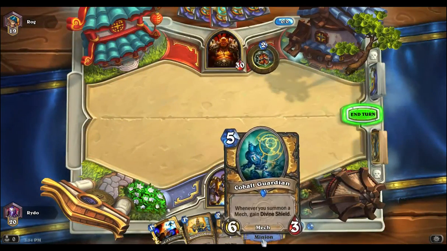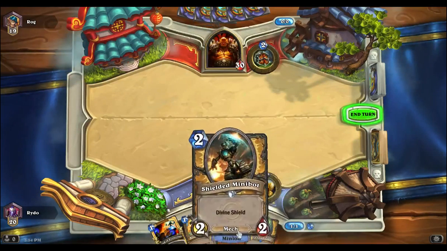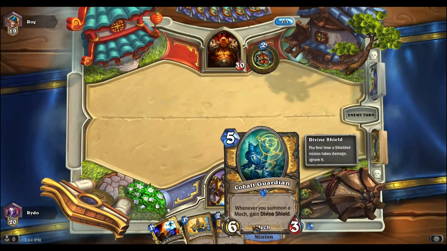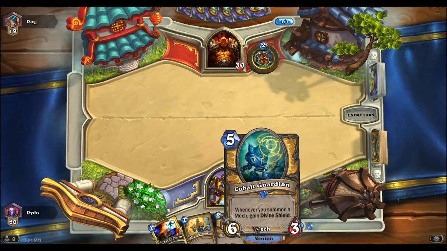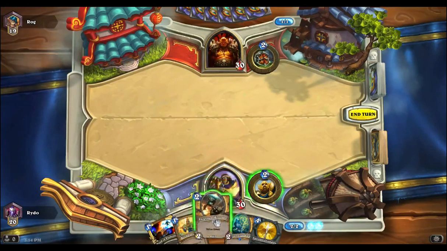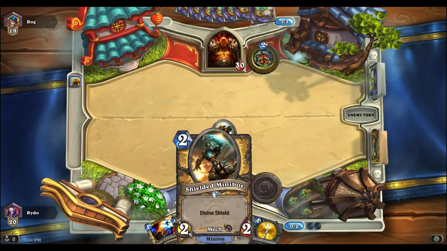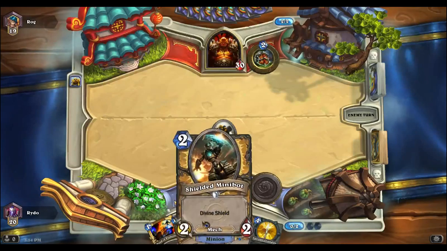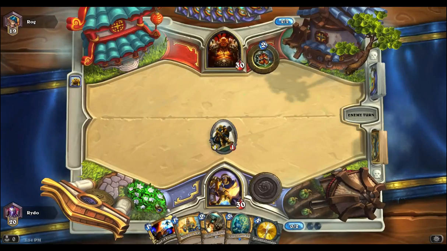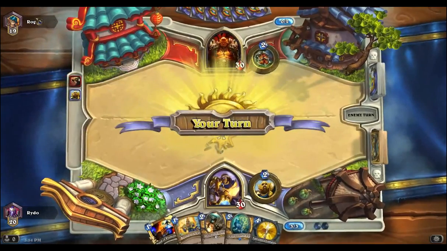Job's done. Okay, so I could summon this guy first, but that would be silly. Whenever you summon a mech, gain Divine Shield. Cobalt Guardian. Well. Reporting for duty. Done. See if we can do this. See if we can actually bring out this 5. I have 2 1 mana things here, so we can get that back to work. Quest done real fast. Grog.